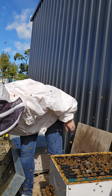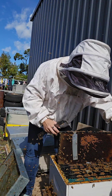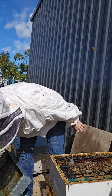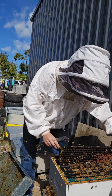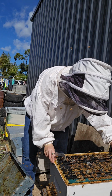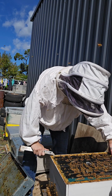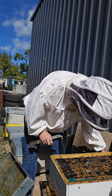We can put our frames back in. Remember, our bees are just dead in the alcohol there. We don't need to worry about those too much. Put these little ladies back in, because obviously we've caused a bit of a kerfuffle. So we'll just put everything back together first. Again, those poor little dead bees aren't going anywhere, so we'll think about our live ones before we deal with our poor little dead ones.